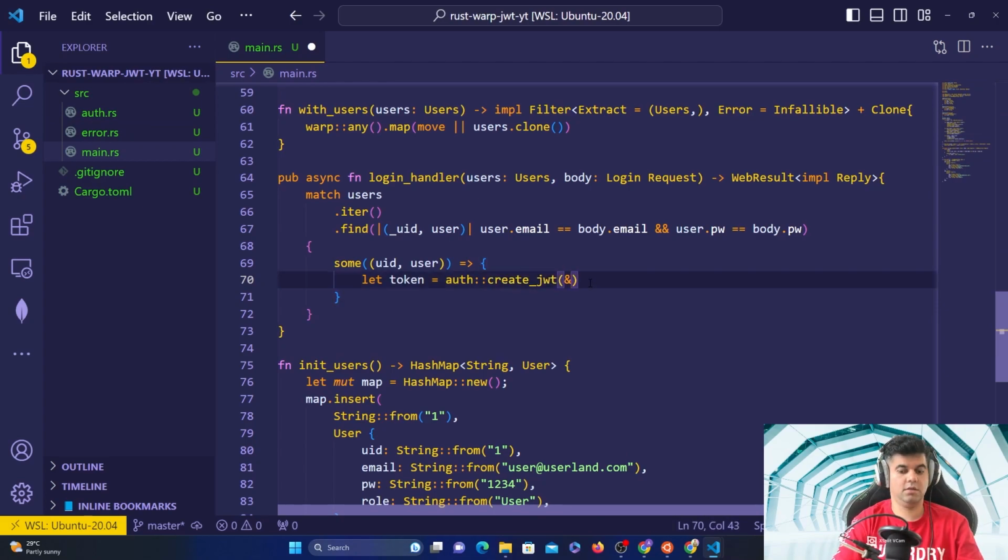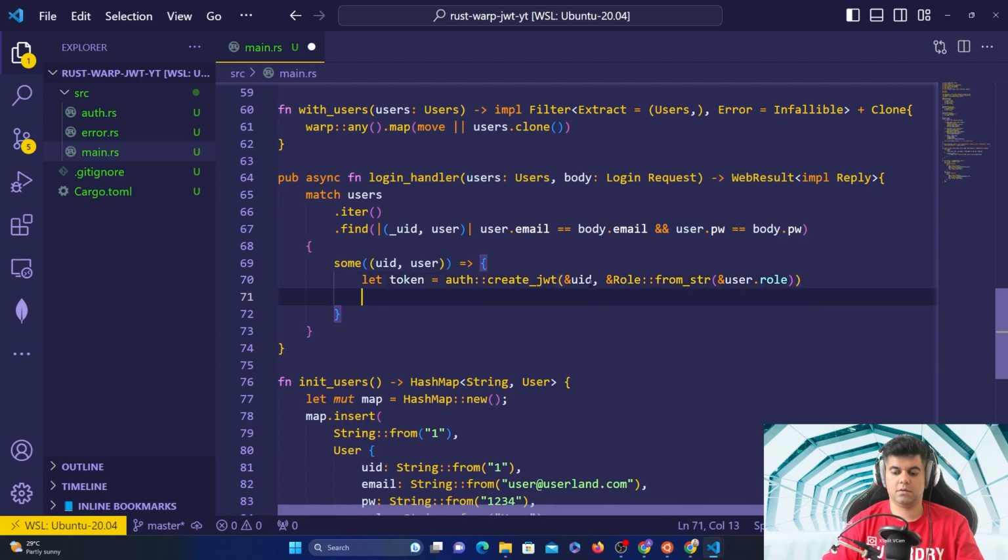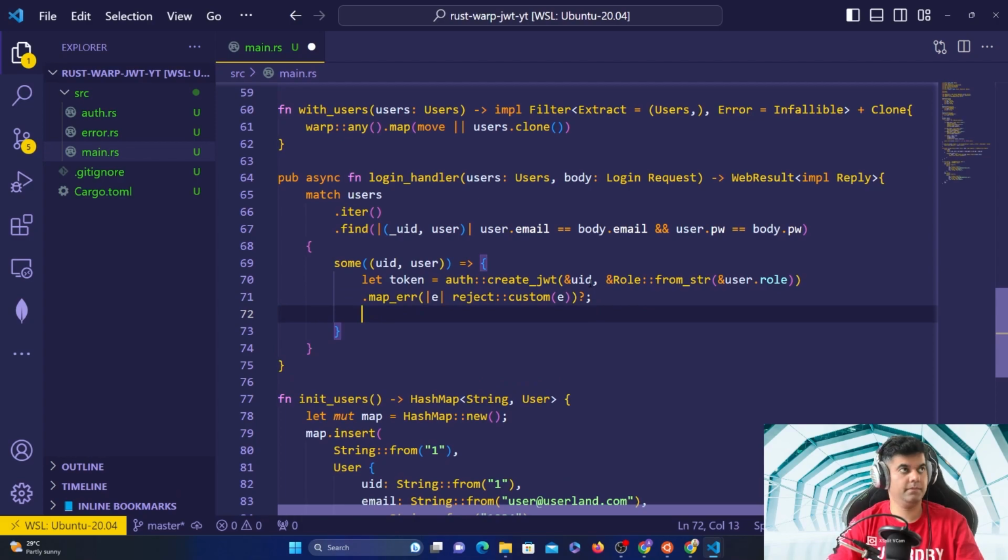We're going to just send it the UID, comma, and the role from string, user.role, where you would extract the user data, dot map_err, reject custom error, so we'll say okay, reply is JSON.